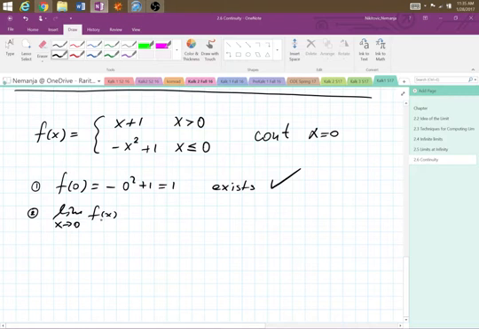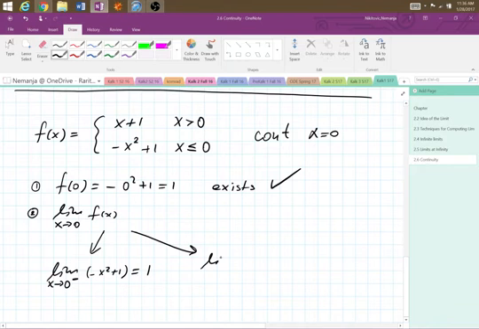So in order for us to answer this, we have to take a look at the limit as x approaches 0 from the left, and the left function is which one? Where is the 0 with the left numbers? Which one? Top or bottom? Bottom. Negative x squared plus 1. And we do get 1, right?